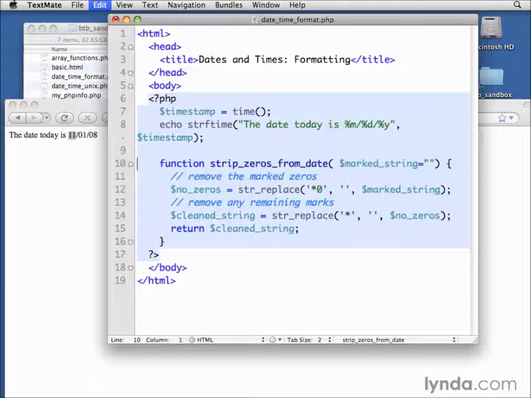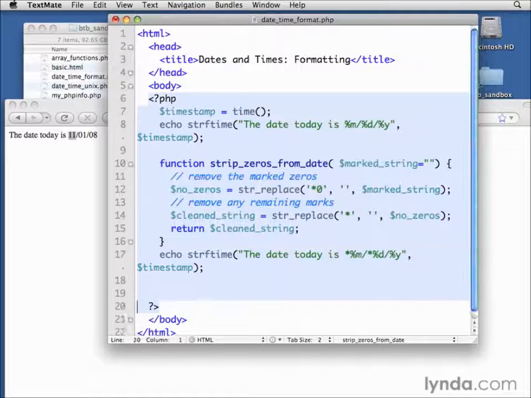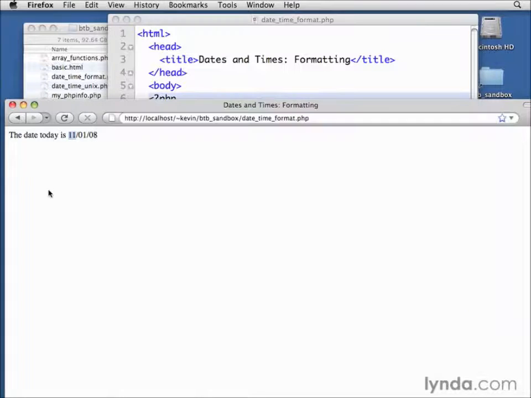Let's just move this string for time down below the function so that it's defined. And we'll just put it around the whole thing. There we go. And I'll save it. And let's come back over. Let's try it out. And there we are. I didn't put a BR tag in there, but you can see this one does have the 01. This one did remove the 01.